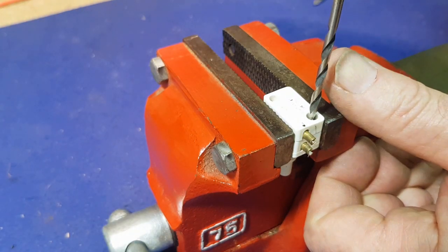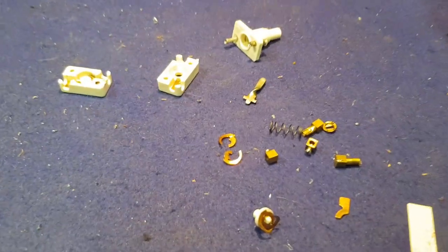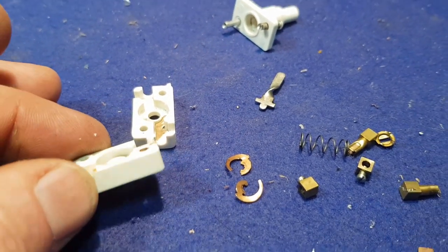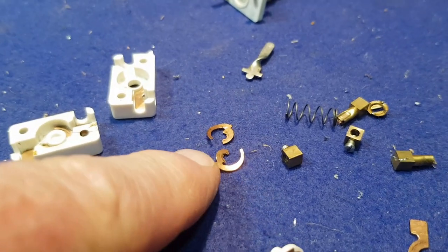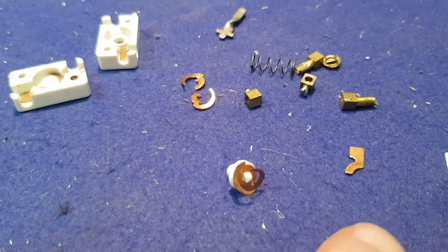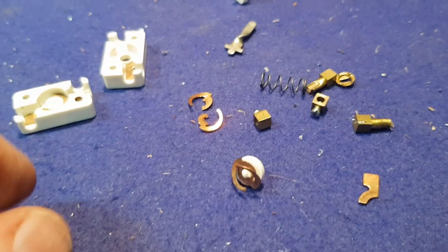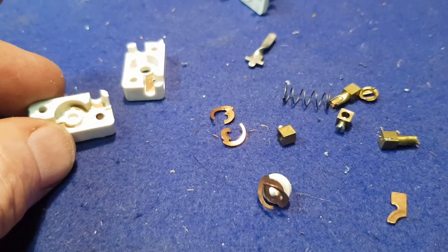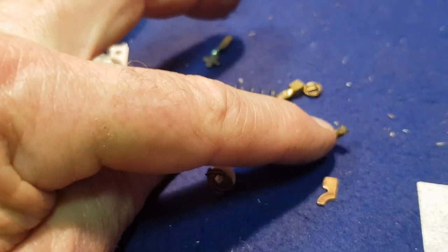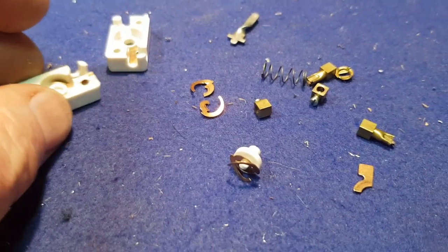Now that we're experienced at switch demolition, let's get into the second one. This one didn't have the same issue — the plastic block assemblies are fine. But this one had one of the centre spring push mechanisms that's actually broken. Here's what it's supposed to look like, and that one's actually in two halves. So we have enough parts to reassemble one good switch. This one had those crimp terminals which we didn't want, but I can use the terminal block from the other switch. Let's hope we can assemble it — I need to find some rivets.